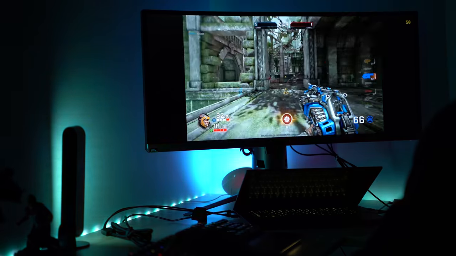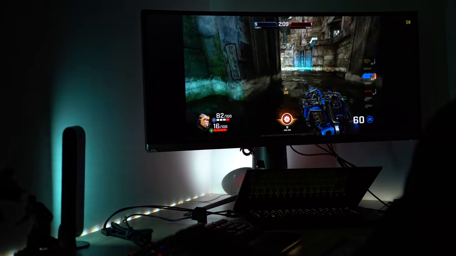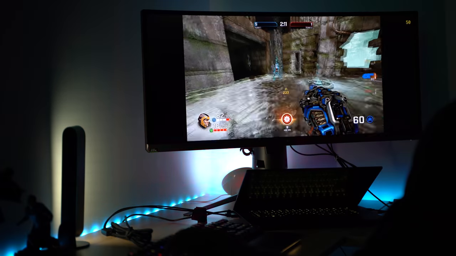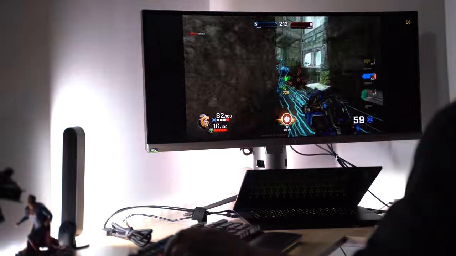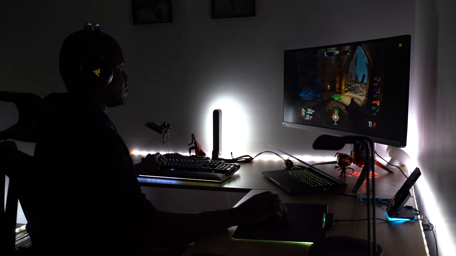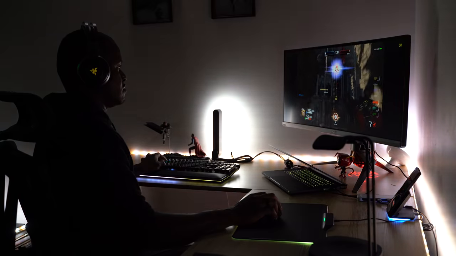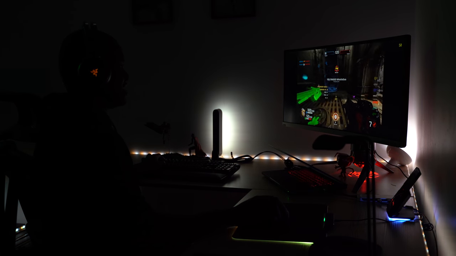Now, we checked out Quake Championship, and I've got to tell you, man, this was an awesome experience. The way the colors and the lights blended with the game, the intensity that we basically just ran through, I felt like I was being chased around in, of course, Quake Championship, which is what happens within the game. The lights reflected how intense the game was, matched the music, matched the gunfire, all those things made it completely crazy. It was awesome, it was absolutely awesome.